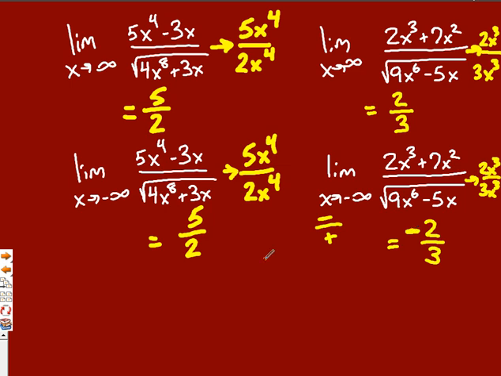If you go back to this problem over here and check that, if we plug in negative infinity, we have an even root on top, so that's a positive, and we're taking the square root of everything on the bottom, so that also has to be positive. So that's why we had a positive 5 halves for there. So the main thing is checking back with the original. If you plug in a negative value, do you end up with a negative or a positive as a result?